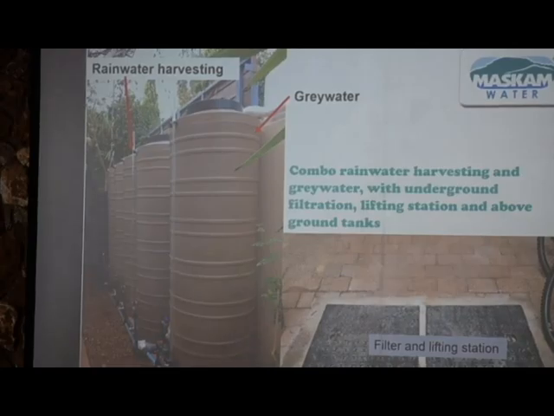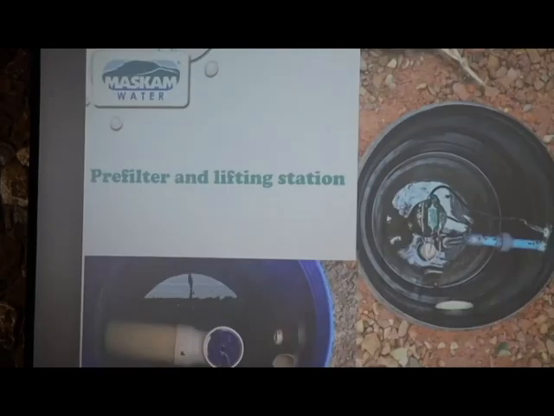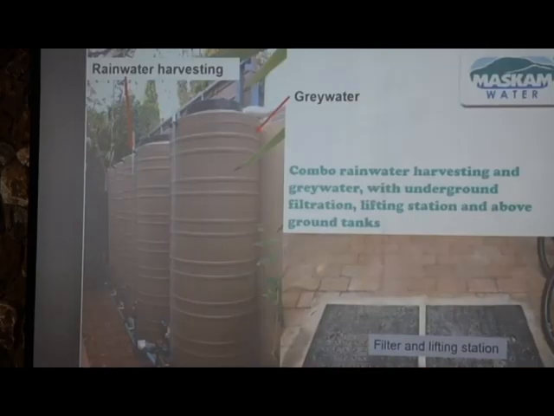Yes, they cost a bit of money, but you can put them like we've done here, and there's still enough space in the walkway. This guy couldn't fit a 2,500 tank because then there's no space to walk. So these are 1,000-litre slimlines. There's your filter station and your pump that you see in the picture there.